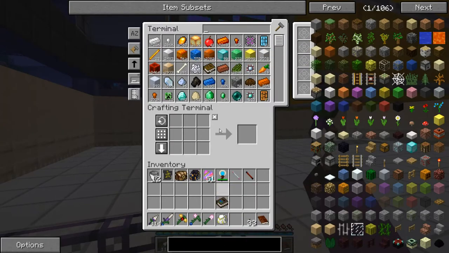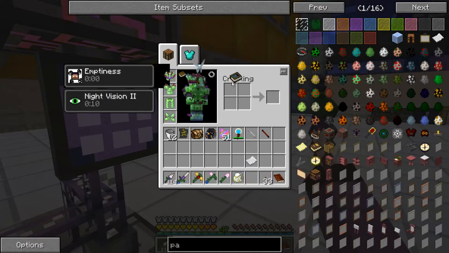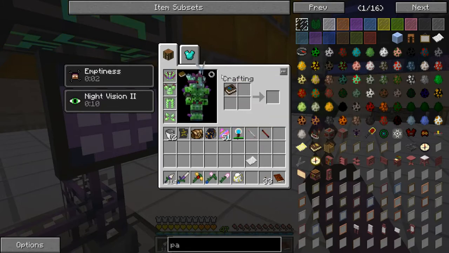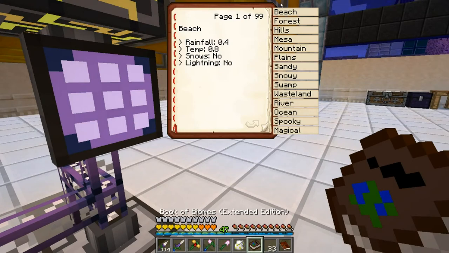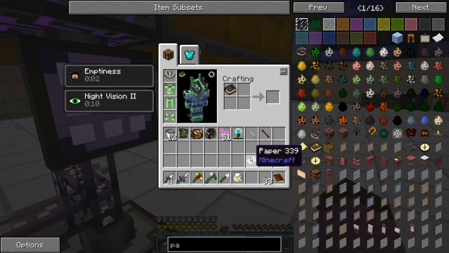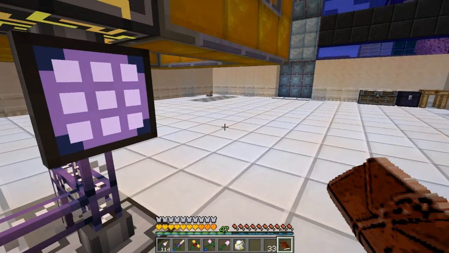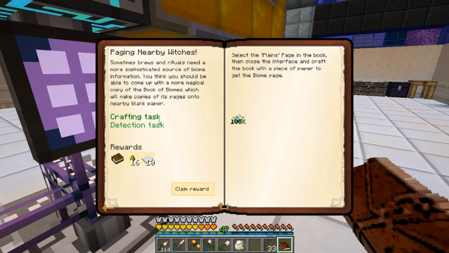Okay, so I think the way you do it is you take a sheet of paper and you craft them together. Yeah. And see, the book should read the same as the previous one. Oh no, it's interesting. Okay. So I set it to like plains. And then it would get me a page of plains, which I would then use in a certain ritual to terraform an area into a plains biome. So, well, what do you know? It wants plains. Okay. Neat.